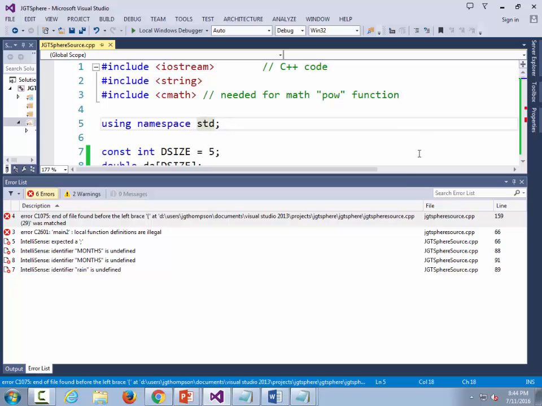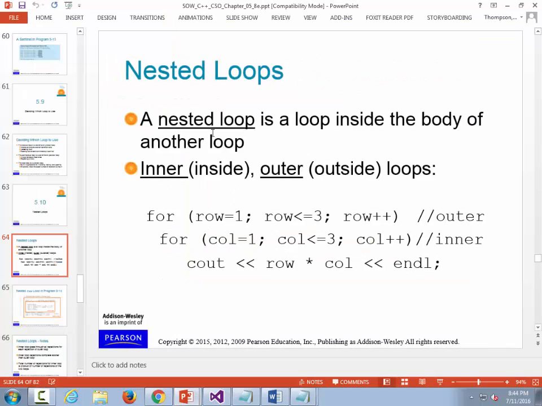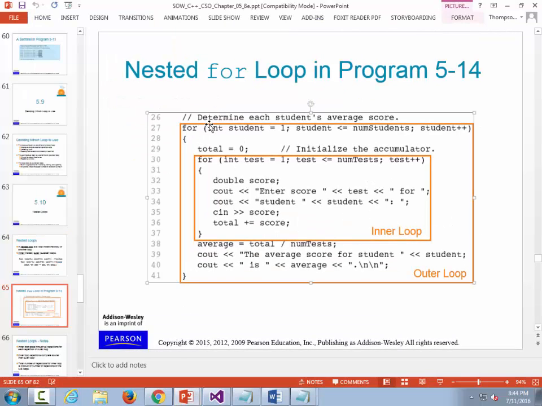Yeah, that was different from the PowerPoint, because you probably edited it from before. Yeah, well, mine worked, I didn't edit anything from the picture. But the PowerPoint doesn't have a main and stuff like that, does it? Yeah, you just put the main and declare the num student, num test, total and average. Exactly, that's what you need to do. But he's prompting the user to enter the number of students and the number of exams, so he added a little bit of functionality.